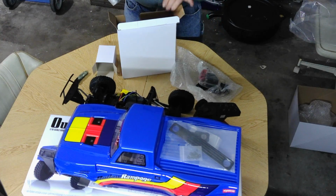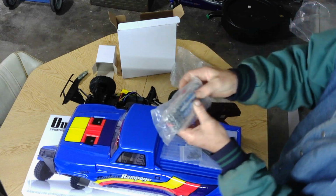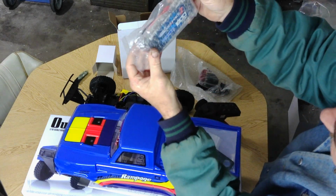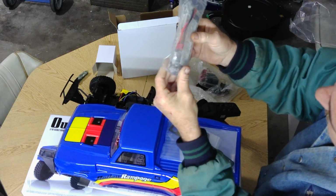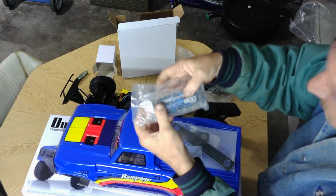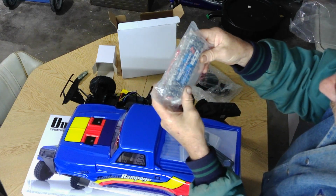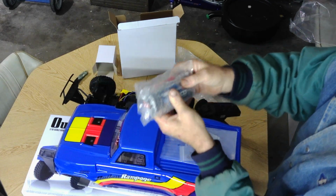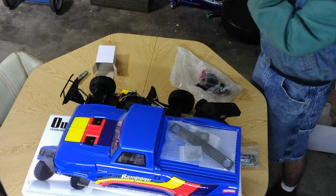And let's see. It comes with a 1800 nickel hydride battery. Might have to see if I can put LiPo in this one. 7.2 volts. We'll have to run it, just see how it is. What else do we have?